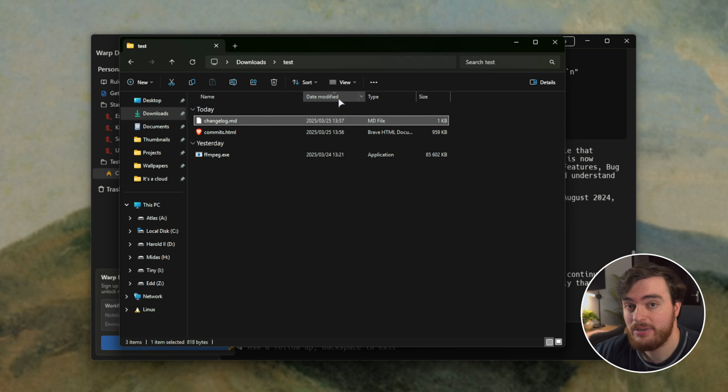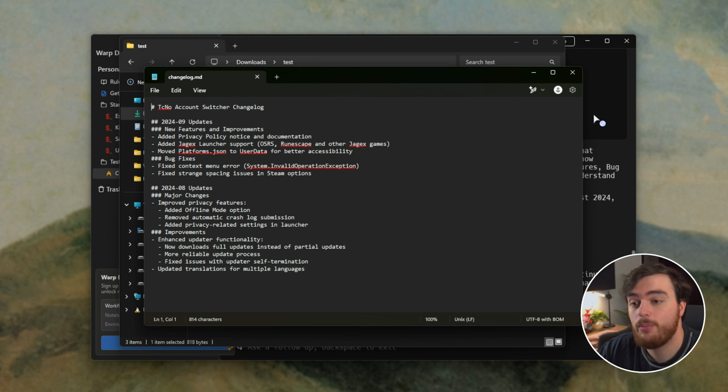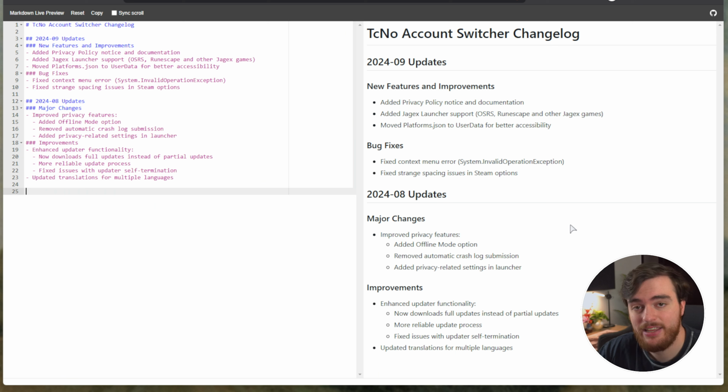So let's take this file, which is just plain text with formatting, paste it into a website, and here we go. We've now got a very simple changelog, some new features, and things like that. Obviously, we can go back and ask it to do more if we wish, change the styling, etc. But for now, this is fine. Let's do something a bit more exciting.